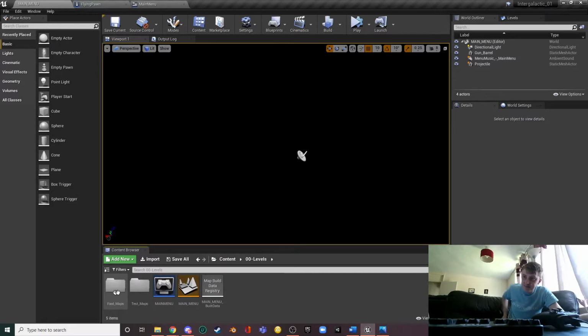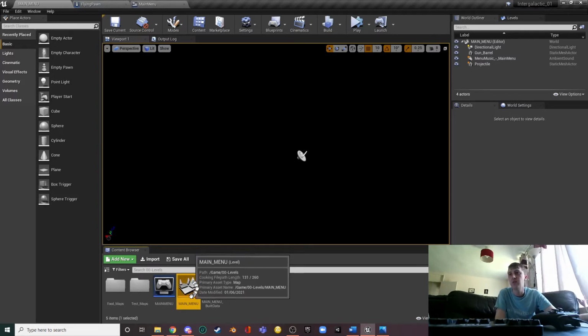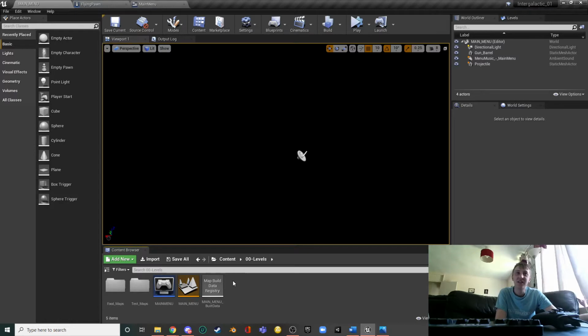So anyway, the rest of the levels. So there's the main menu as a level. From what I understand from people who are a lot cleverer than me, the reason to create a specific level just for the menu is performance related. Don't ask me to explain why. I don't really know. I get told something, hey, it's performance related, do it as a main menu. Oh, okay, do the main menu as a level. Alright then, I will. I accept that you are cleverer than I.